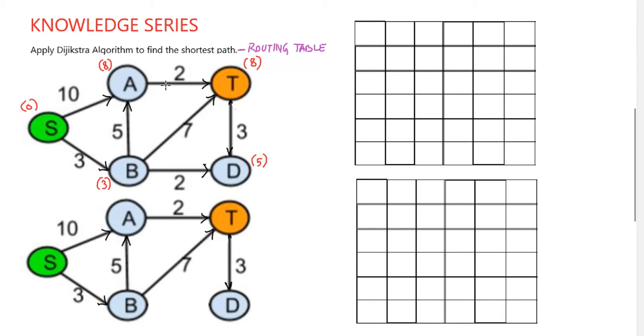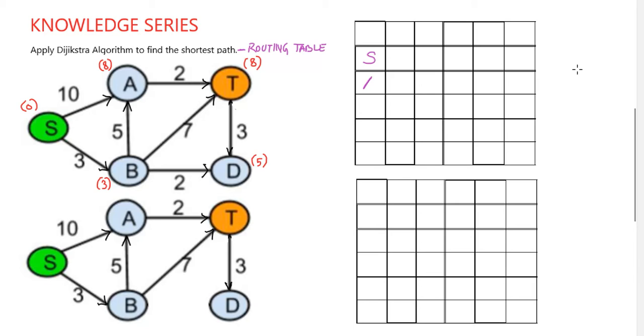Now, with respect to this figure, let us create the routing table. A grid is put across here so that I can directly fill in these segments. So let us start this task. First of all, let me assign the vertices to this grid. There are different vertices there: S, A, B, D and T. So let me put it like that.